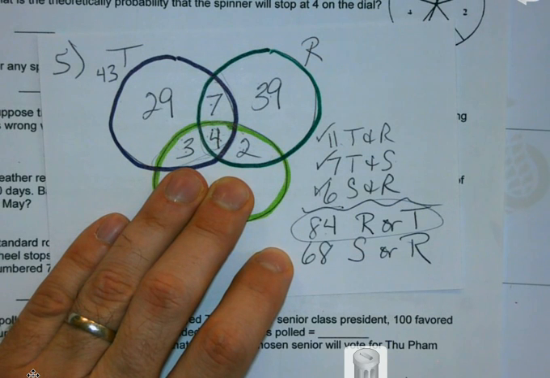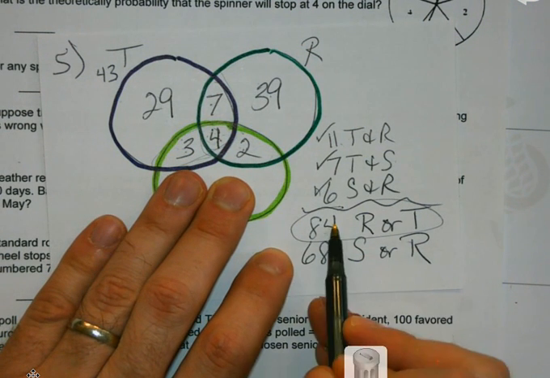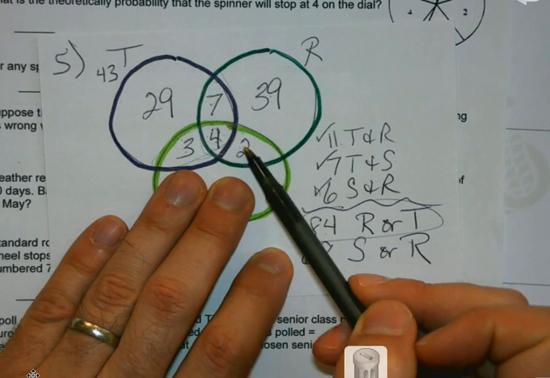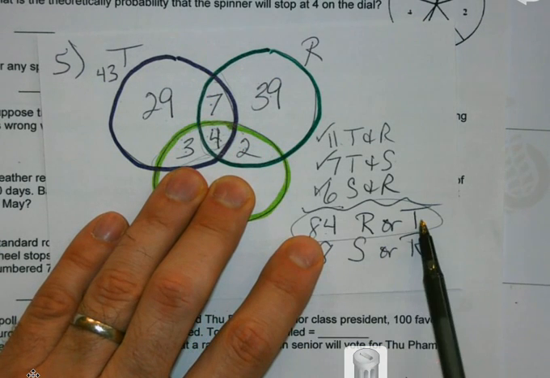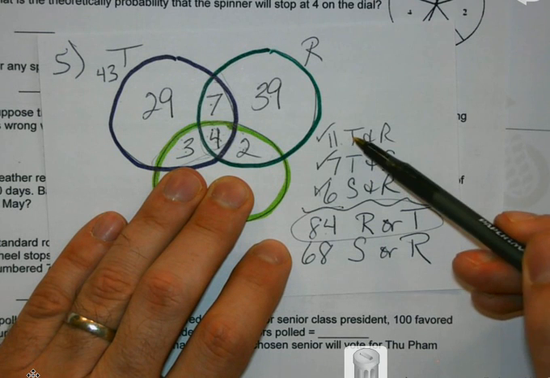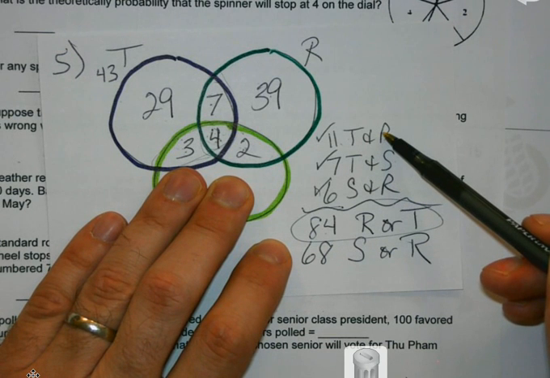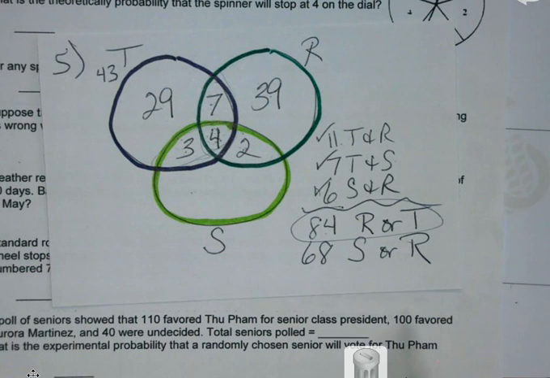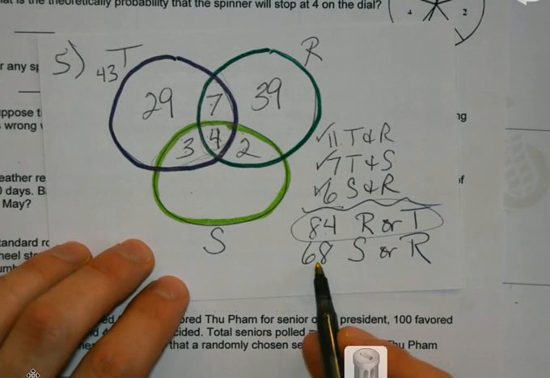Because if I've done this right, I should get 32, 36, 43, 45, 84 students playing rugby or tennis. 11 are playing tennis or rugby. And it's like, okay, I can see how this is kind of working. So I've got all of that, and now I've finally worked down to the last piece of my puzzle.